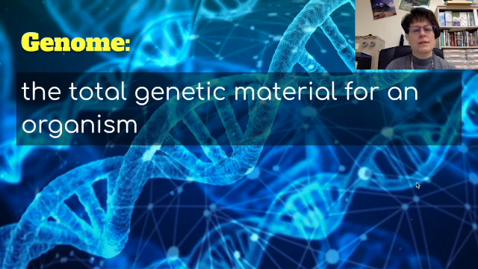So let's start with the idea of the genome. This is the total genetic material for an organism. And maybe you've heard talk before of the Human Genome Project. What they did with the Human Genome Project is they mapped all of the DNA in a human. So they took the chromosomes and they found out where all the genes were on every single chromosome that codes for every trait in humans. So that's what the Human Genome Project was about. So it's figuring out where the genes are for every single trait that makes up an organism.